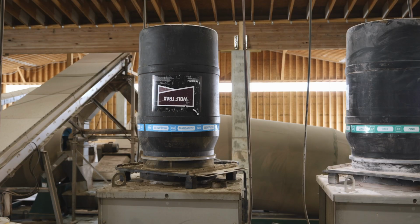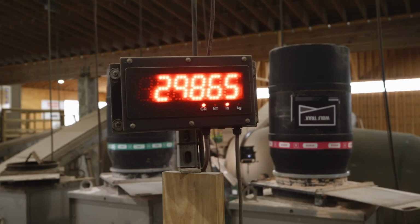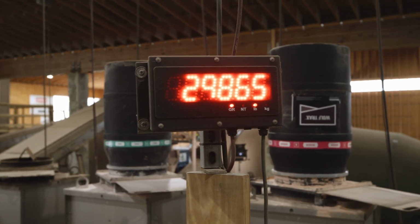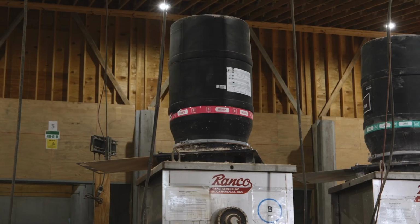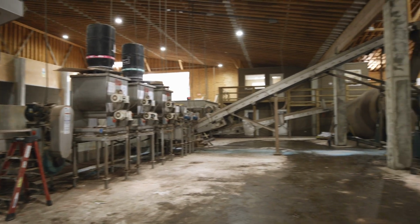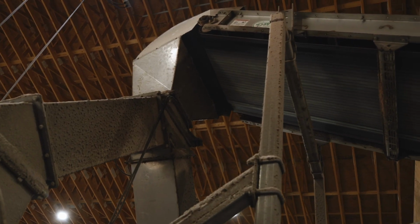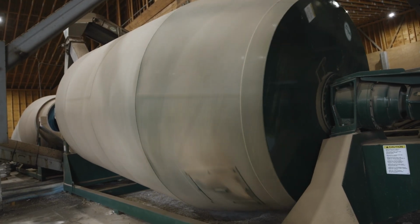Now, it's time to start the blending process. Once it begins, the batch control program will take over and measure the correct quantity of fertilizer from the hoppers, along with the required rate of WOLF TRAX from the feeders. All of these products then travel down a conveyor to the blender for mixing.